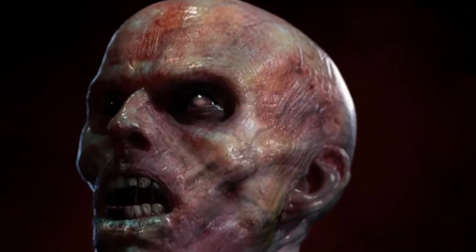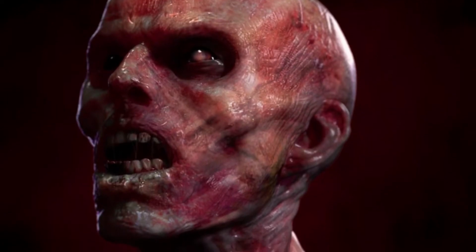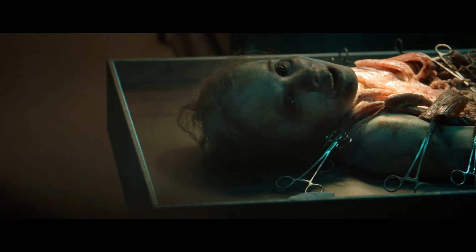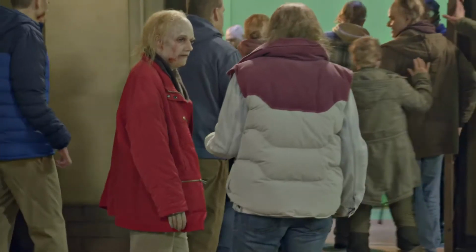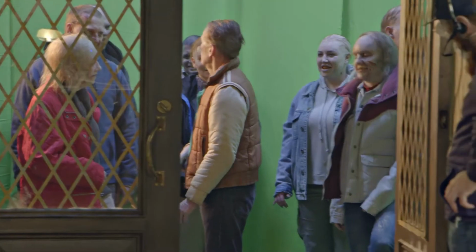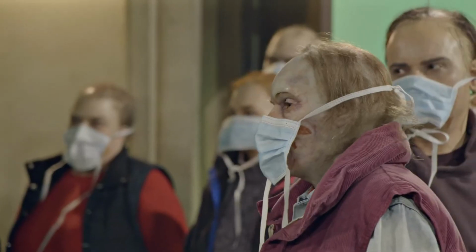But the makeup is so impressive. The team have done such a good job that it is so easy to forget that it isn't real. The worst one was when we did the laboratory scene and the girl just laid there on the surgical table. There was this amazing prosthetic where they caved in her chest and you could see all her insides hanging out. That was pretty shocking because it just looked so good. The funny thing is when you see somebody in full zombie makeup having a snack or talking on their phone or doing something that is super anti-zombie, and by snack I mean like a bowl of soup or something, you know, not a human brain.